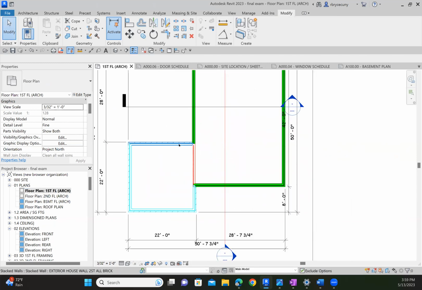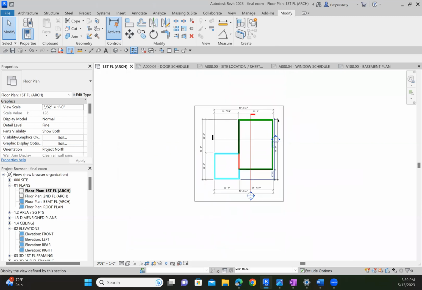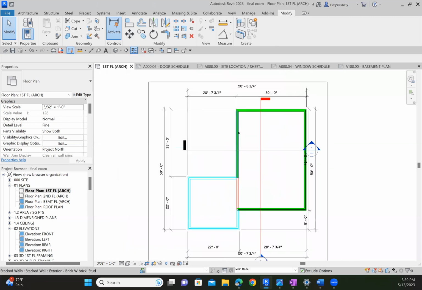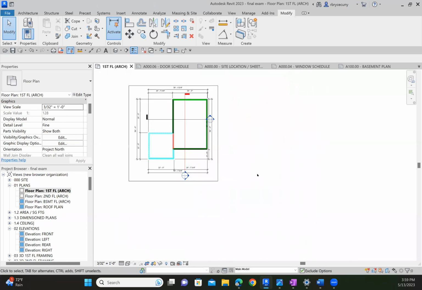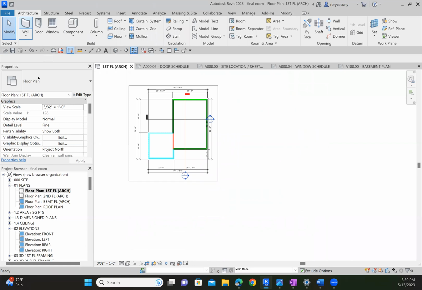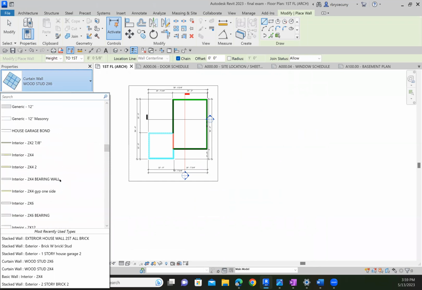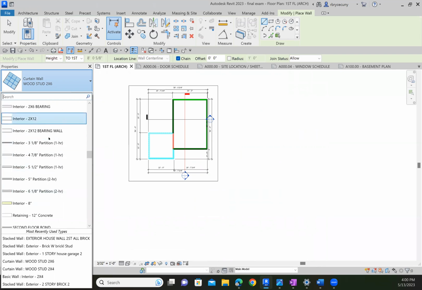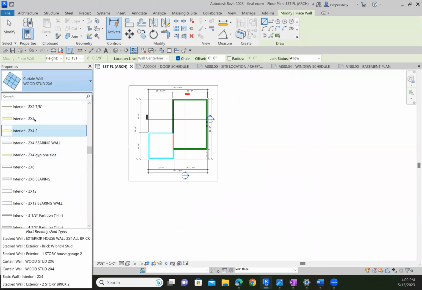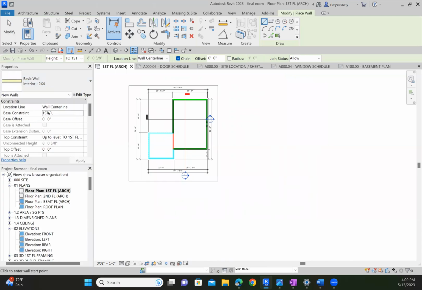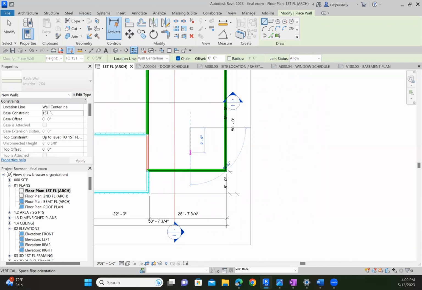Lay out your 3 walls, your garage walls. Put your house garage wall here, and put your outside walls of the house there, and you'll be in really good shape. You might also want to put in an architecture wall. We're looking for a 2x4. Let's see if we have one here. All right, let's go up. We're looking for an interior 2x4. Let's see if we have one. And 2x4. Yep. Where's the base of that? First floor. Where's the top of it? Top of first floor wall. Yeah, I might just put one in there.